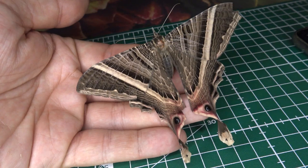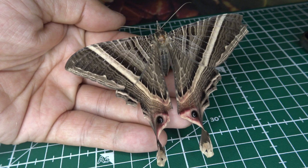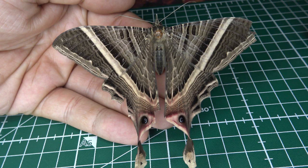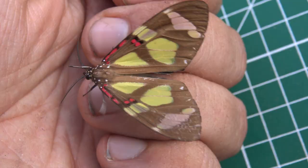Wow, look at these incredible creatures. Did you know it is easy to attract moths if you have the correct type of lighting? Important is that you use a lamp that emits a lot of UV spectrum light, such as a mercury vapor light bulb, or blue or ultraviolet spectrum LED lights. If you have the specific and correct type of lamp, hundreds of moths will be attracted to your light source, allowing you to study them up close.